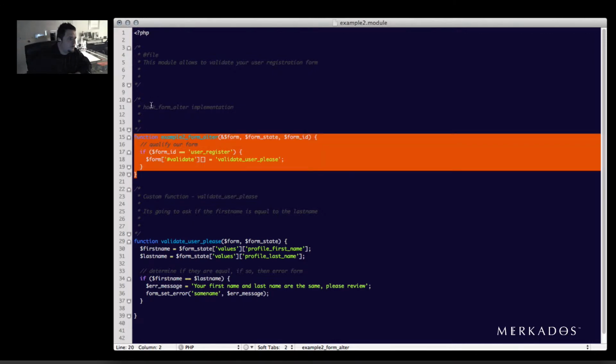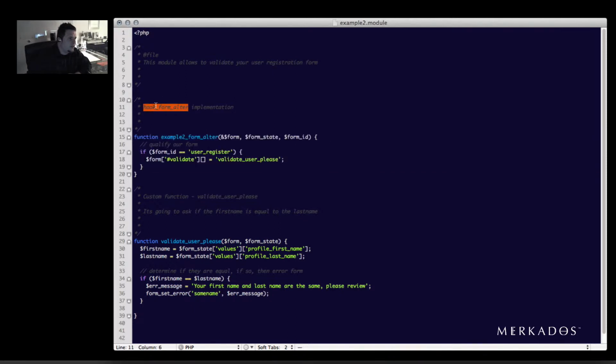As you know, hooks are implemented by replacing the keyword hook with the module name, followed by the actual signature of the function itself. So it's going to have the name form_alter, followed by the parameters that it receives: form, form_state, and form_id in this case.